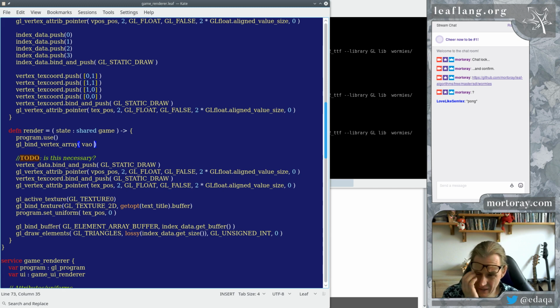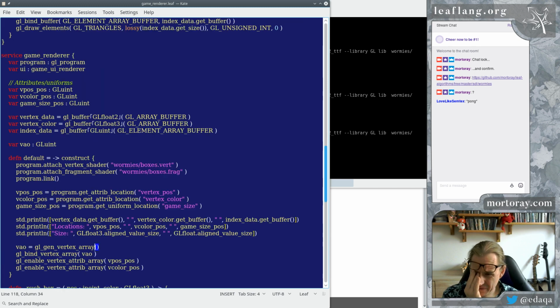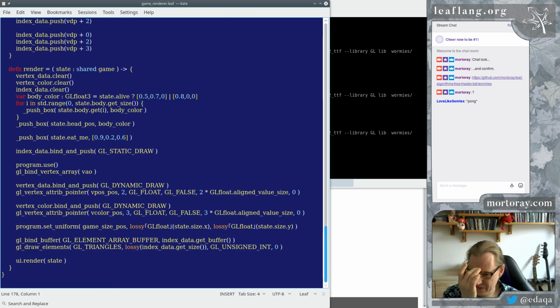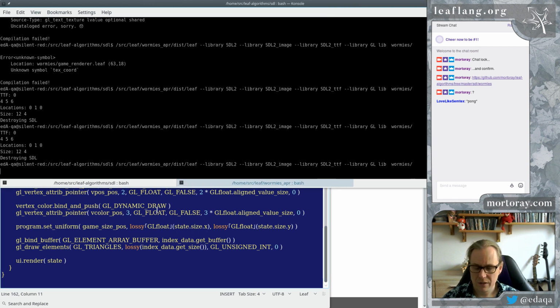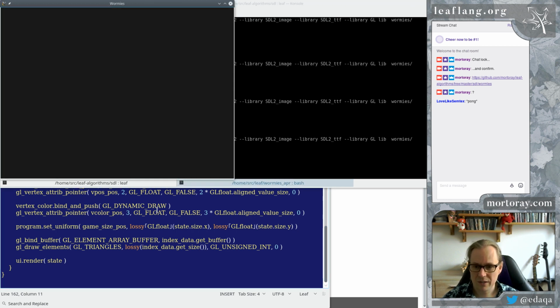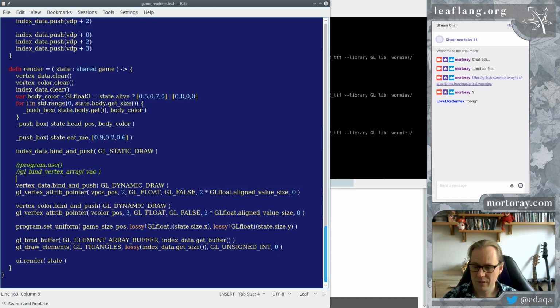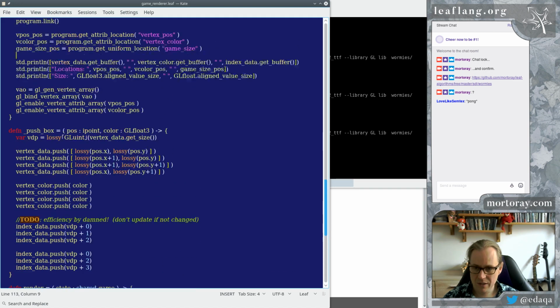Now, what have we done wrong? We do render... We program use. Let's see if program use is actually working. If we take this away, the main screen should stop working. Good, the game stops working. That's correct. That's what we want. UI render state. Okay.